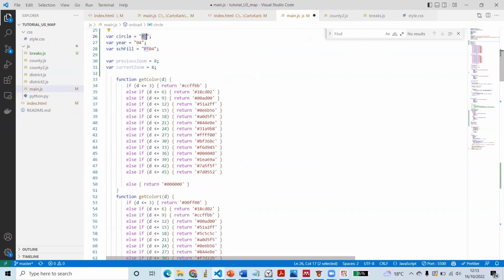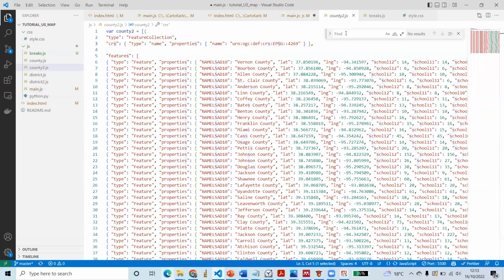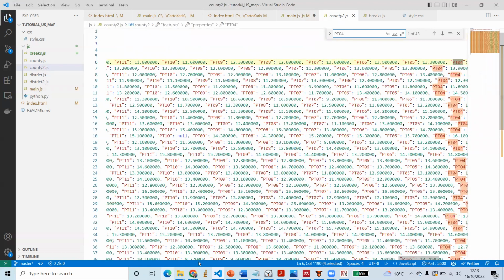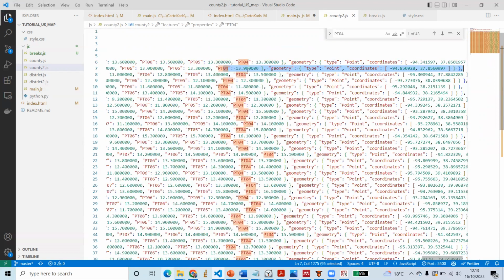So it will go to PT04. So we can search it in the county. What is PT04? Yeah, PT04 has some values. We can see here. There are some values, so these values will be loaded here.